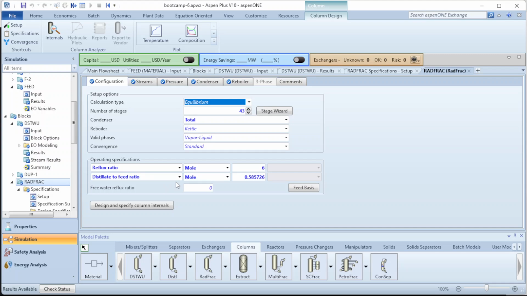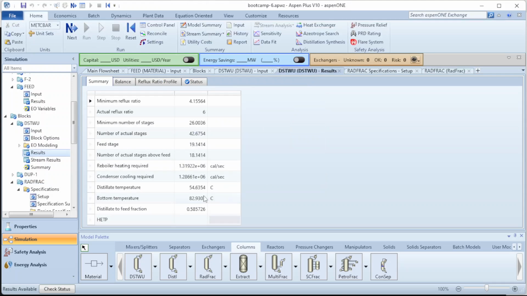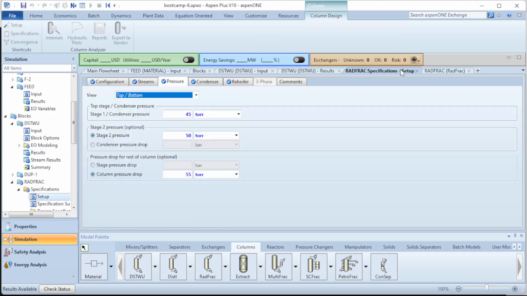Change it to distillate to feed ratio. And when you change it to that part, just come to the DSTWU and look for the distillate to feed ratio. Just select it, copy it with Ctrl C, and come to the specification, put it there.